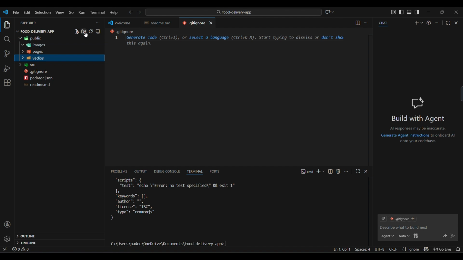We can add any of the static resources in the public folder. Now in src, we are going to add scripts. Next we are going to add styles.